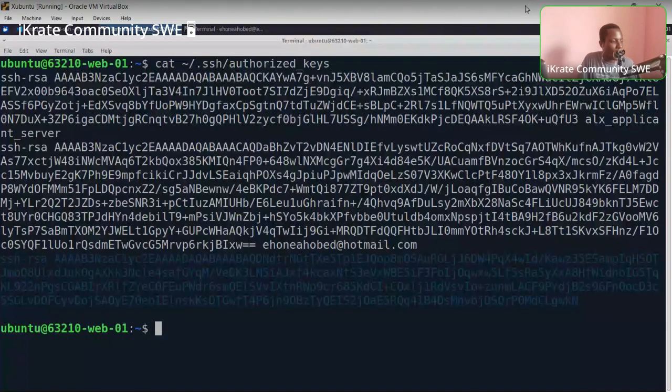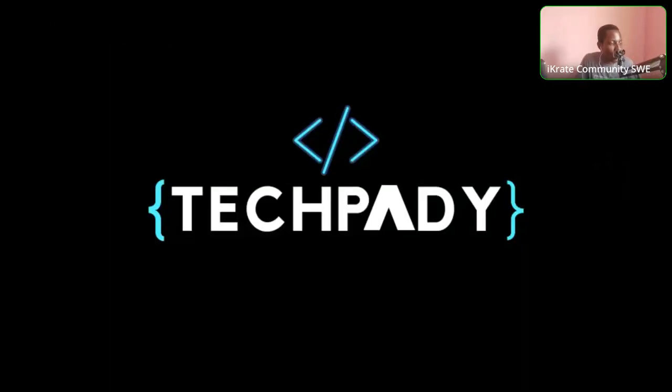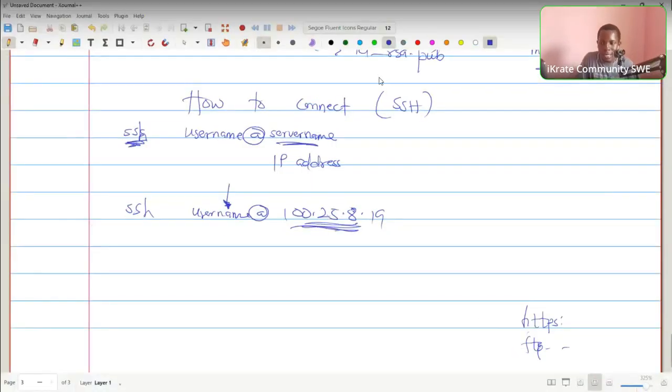A lot of you run the checks, you've done everything, and it's not checking. The reason is that I'm not going to be concentrating on bash script. I'm concentrating on you understanding the concept, what is happening. If you understand and you are able to do it, writing a bash script is a very simple thing. You can even Google how to write it, but you know how to do it, so you can easily write it.